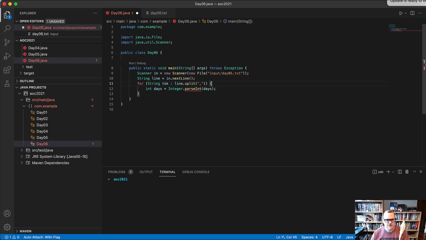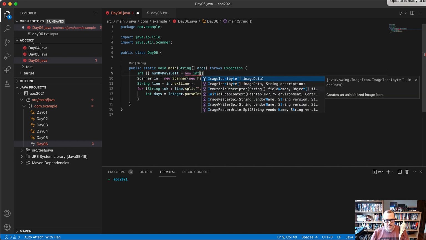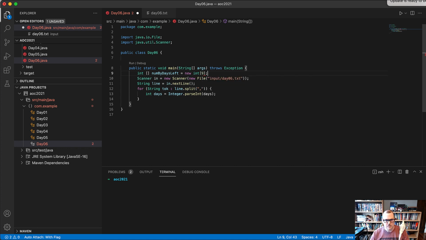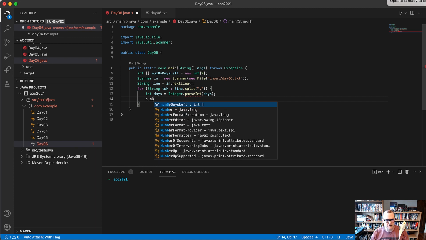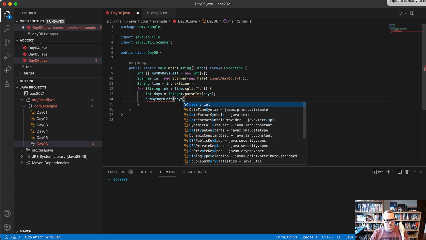We're going to need a data structure to keep track of these, so I guess an array is fine for now, right? So we could say int array num by days left, and they never go higher than 8, so we can do this. And then here we'll increment the value in the array in that slot.